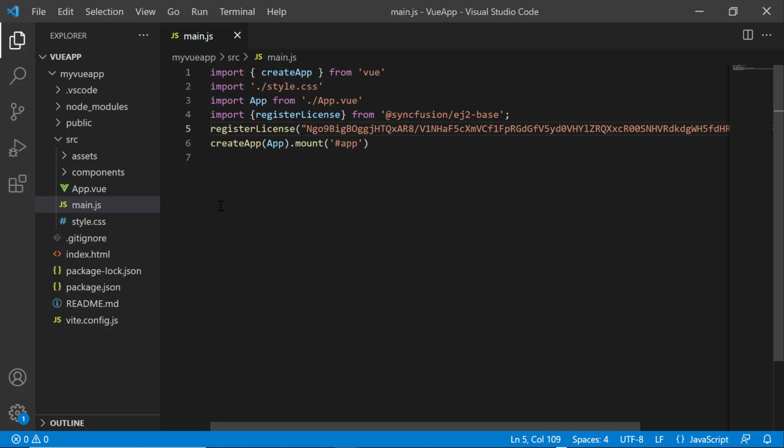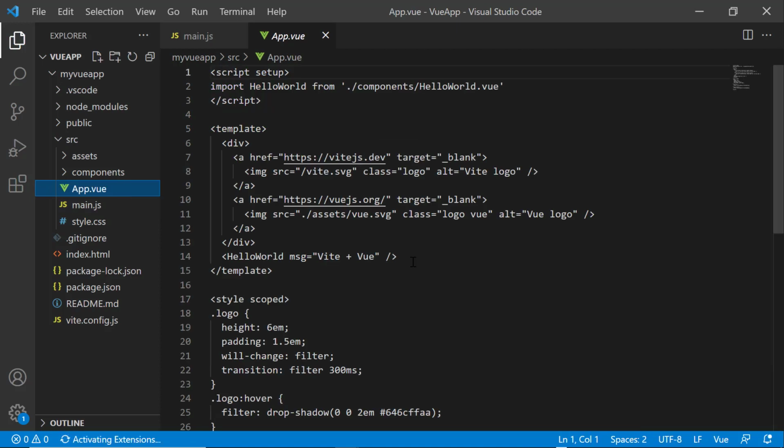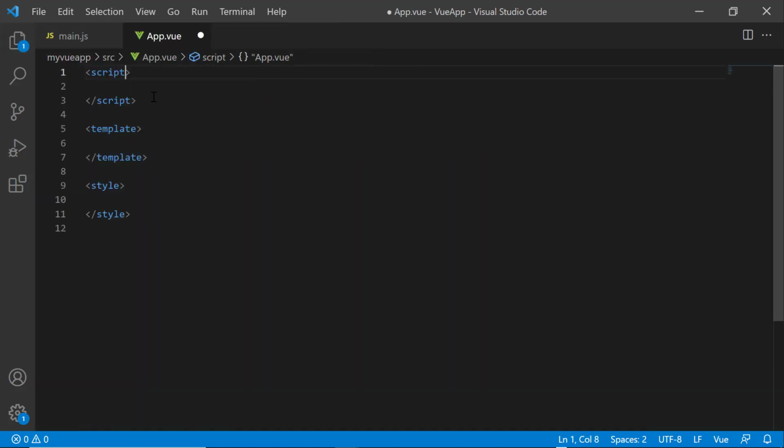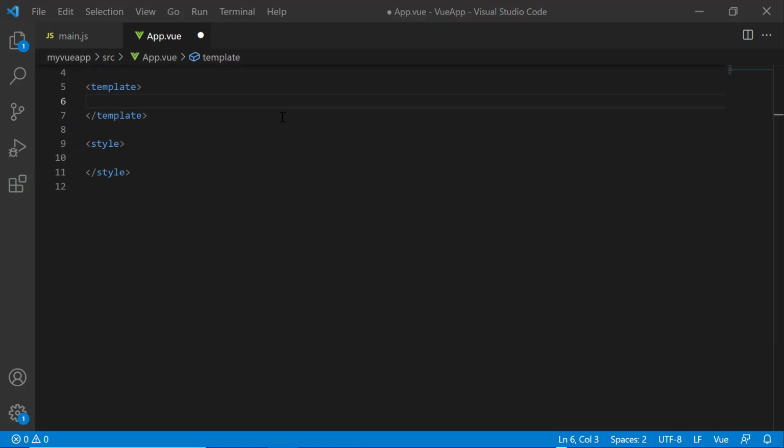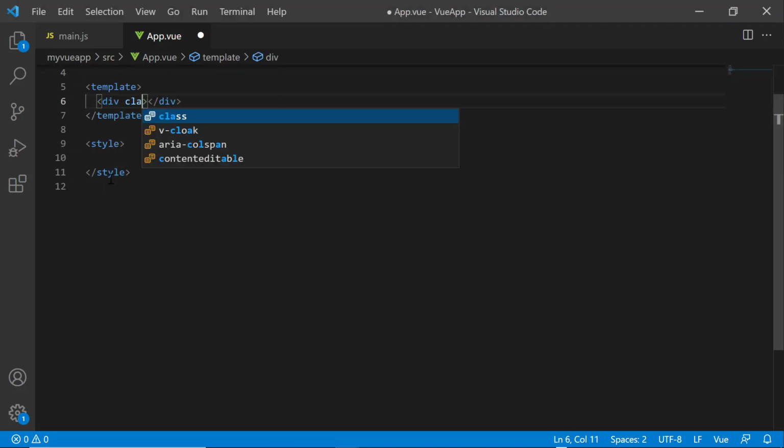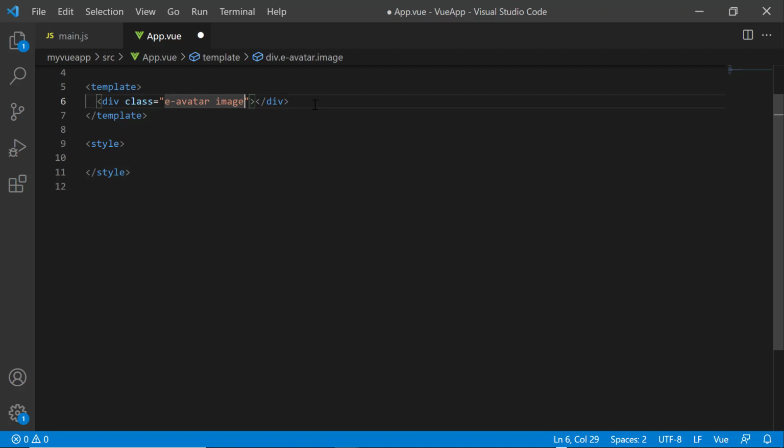To add the avatar component, I open the App.vue file and remove the default code. As I said earlier, an avatar is a CSS-based component that will be rendered if the appropriate classes are added to the target element. Now, I want to display a profile picture using the avatar component. To do that, I add a division element and set the class name to e-avatar. To add the profile picture image, I add one more class, e-avatar-image.